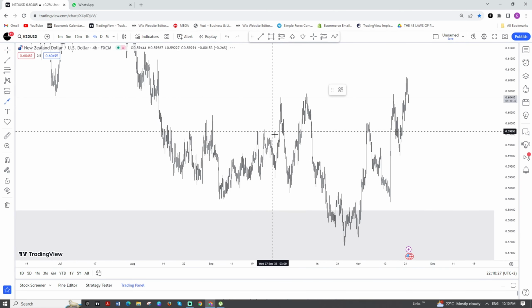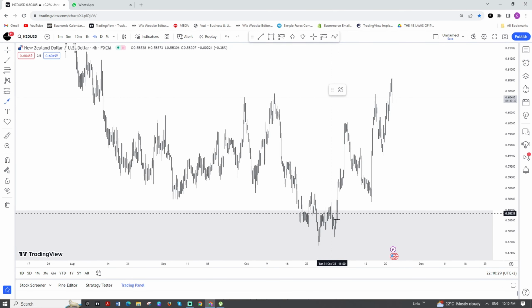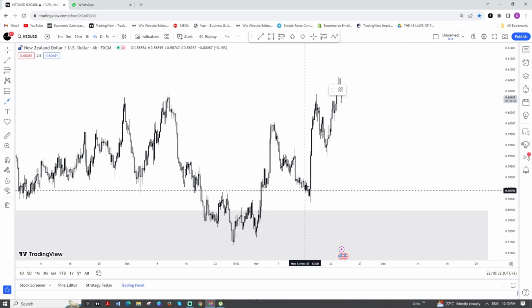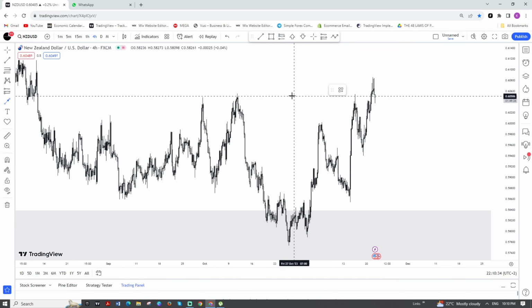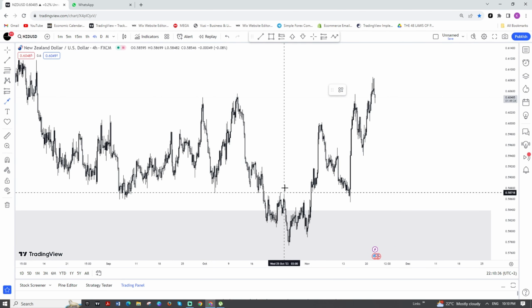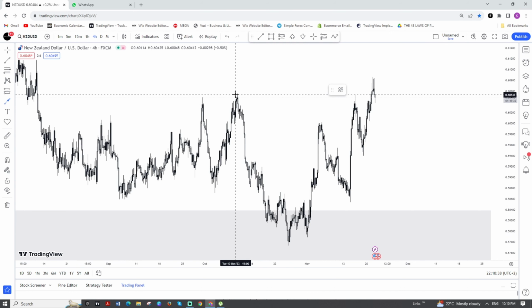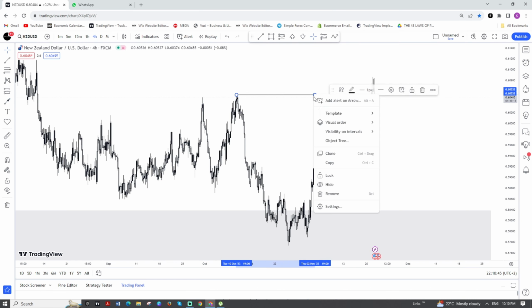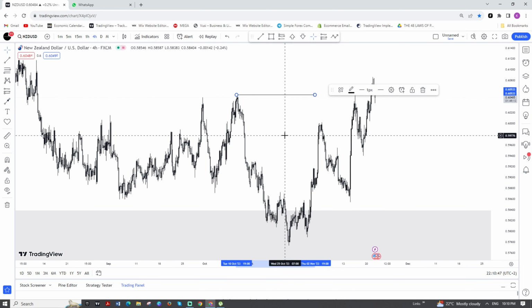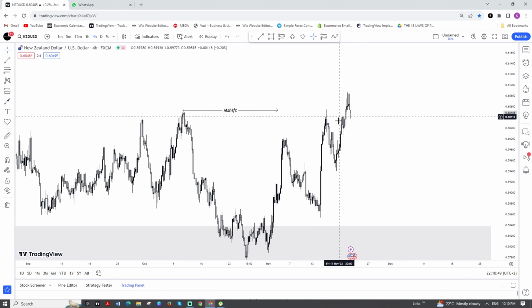What we saw here was that it mitigated the order block. It went up, came down, went up, right here, right? So after that mitigation, it shifted the market. The market shifted. As you can see from here, it shifted, guys. Yep, it shifted. Right, it recently just shifted now.